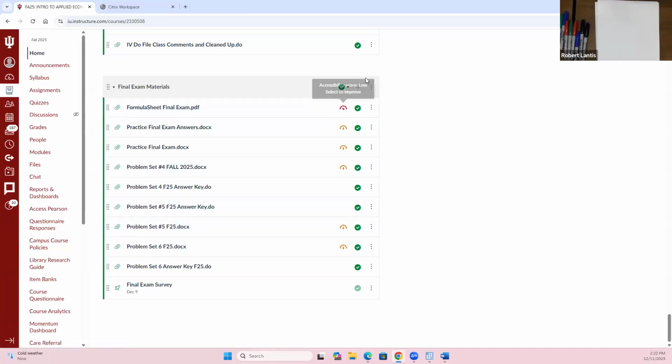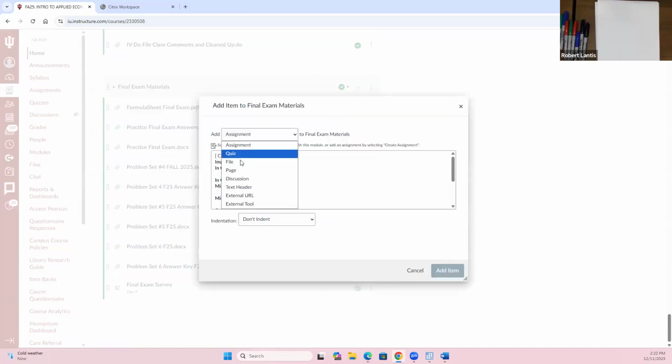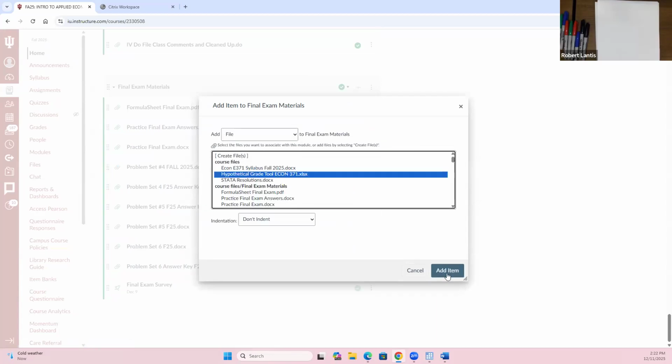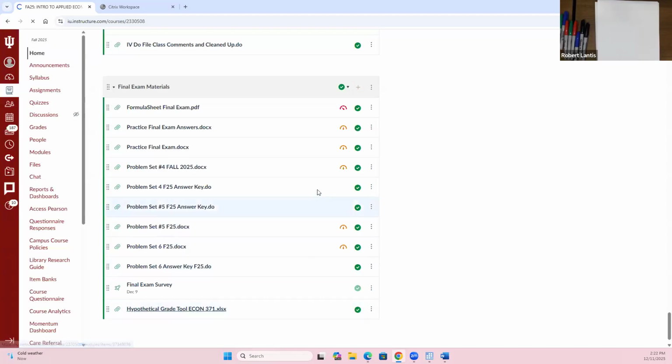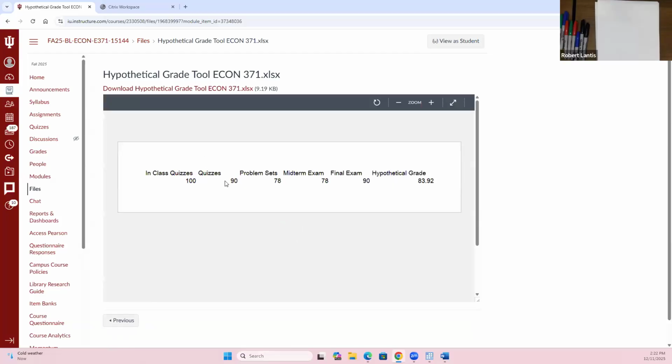Here, I can even add this. I know it's under the Files tab, but maybe I'll make it easier for you to find. You can take that Excel file. After problem set 6 is graded, you know what your score is going to be from Canvas in each one of these categories. You then can plug in hypothetical grades for the final, and it would tell you what your final score in the class would be. Right now, you have a pretty good idea, based off of your previous problem set average, what your quiz and in-class quiz score is, and your midterm. You can play around with that, thinking about what you need on the final to get whatever your desired grade is in the class.